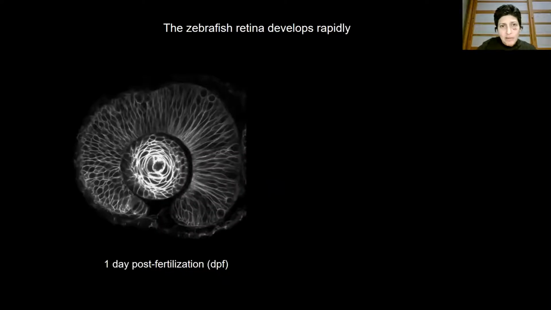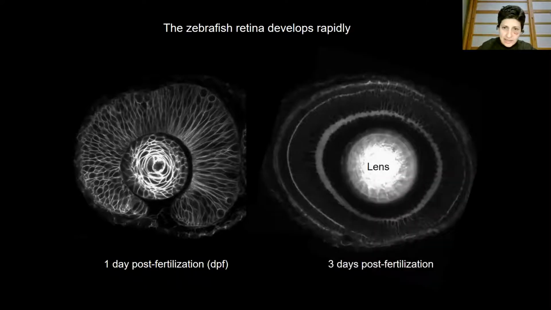Just to hit home that point about the rapidness of development, on the first day post-fertilization in zebrafish, you wouldn't recognize the laminated structure that I showed you diagrammatically earlier, just because here the retina is simply proliferating cells. But just 2 days later, I hope you can appreciate that the retina has converted now, if you like, to a laminated structure. And if I were to superimpose the schematic cell types, those are the positions they would be occupying. So to compare with mouse, this time window of 2 days would be about 2 weeks in a mouse. So this is really, really rapid.